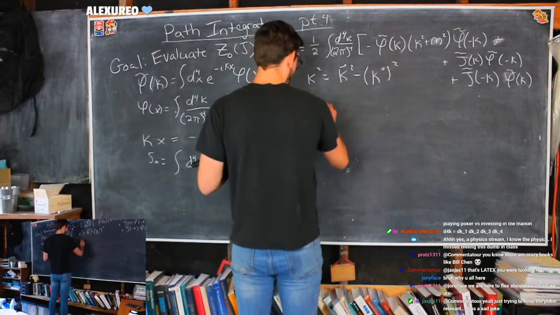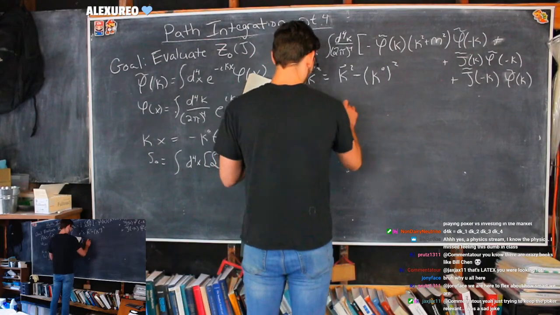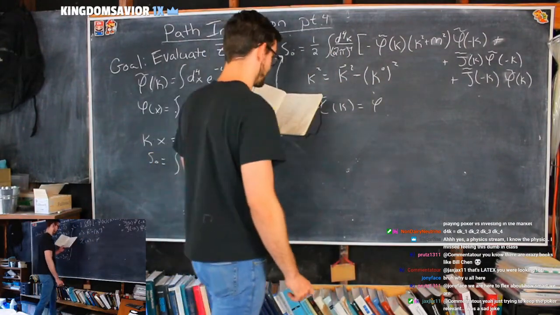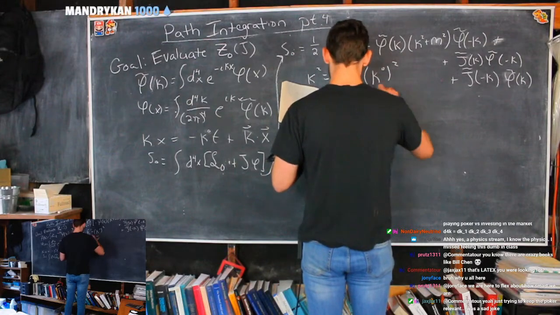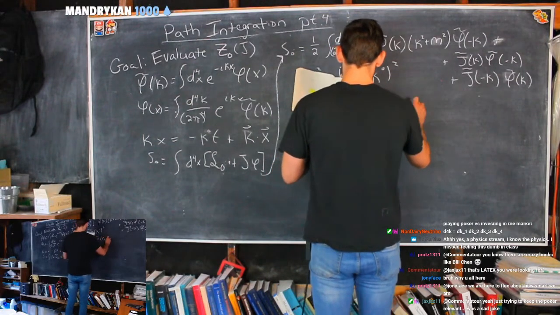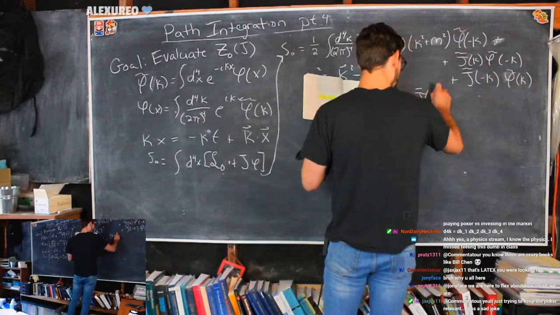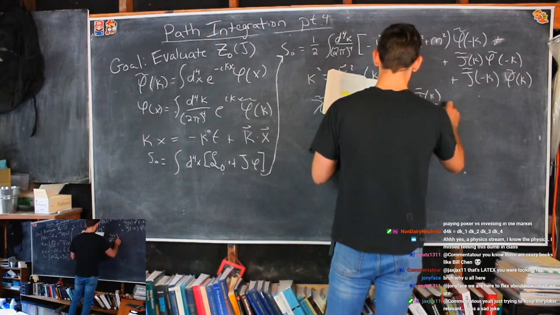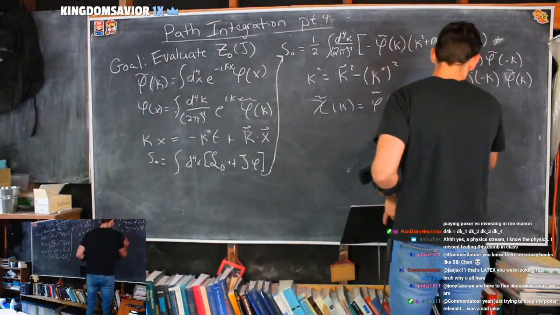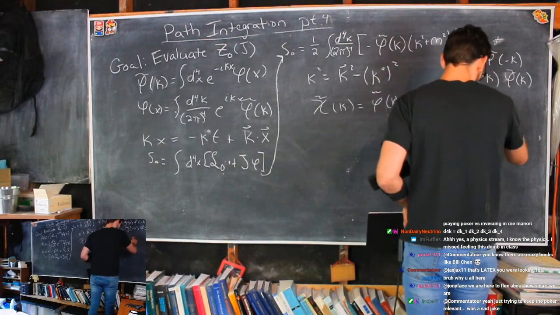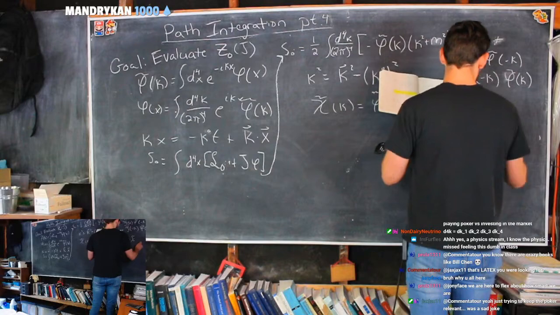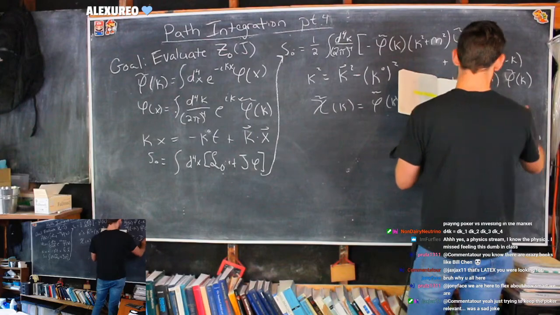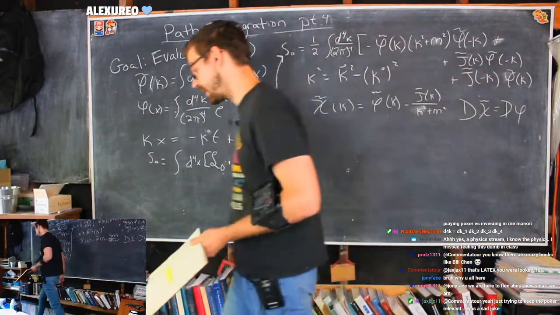So what did we do last time? Well, when we got to this point, we did a u substitution. Good old u substitution, right? So we have this new variable, fancy x, equals squiggly phi of k minus squiggly j of k divided by k squared plus m squared. And now what's nice about that is the sum over all of the fancy x is equal to the integral over all phi's. Okay?